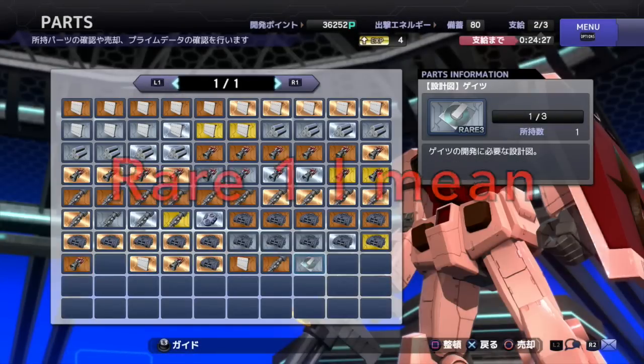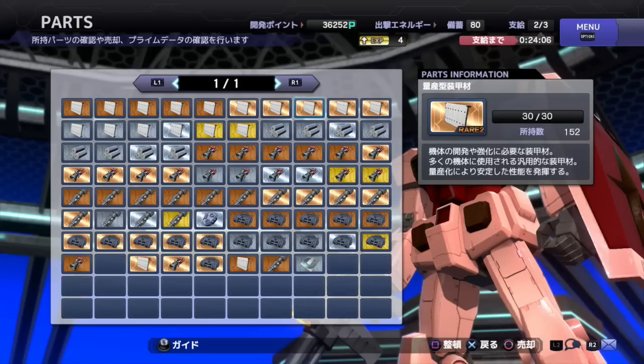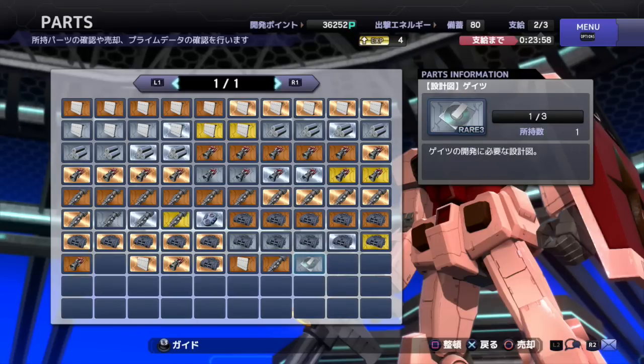These are data discs. Drops, like some suits require these. Like this is my Gwei's data disc. I have 1 out of 3. Well, I already bought the Gwei, so I don't really need the part anymore, but if you were to go for the Gwei, you would need 3 of these data discs, along with the points and whatever other requirement there is. I think for the Gwei, it'd be these rare 3 armor plates. So you need that, and the data disc, and bam, you get your suit.